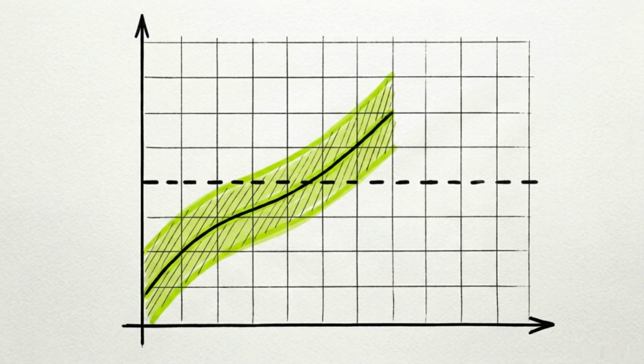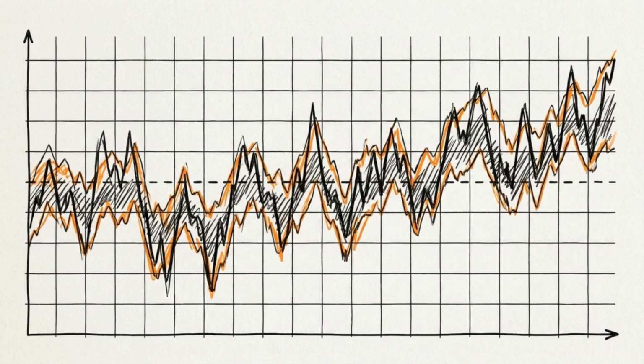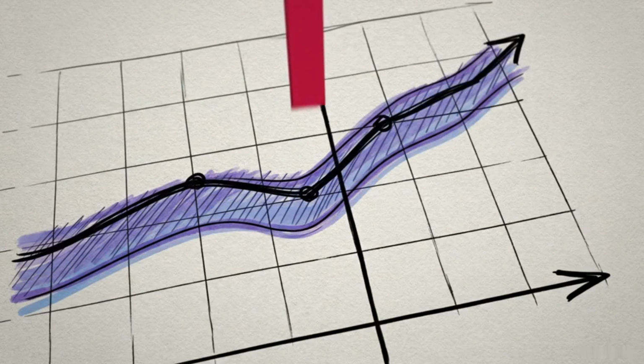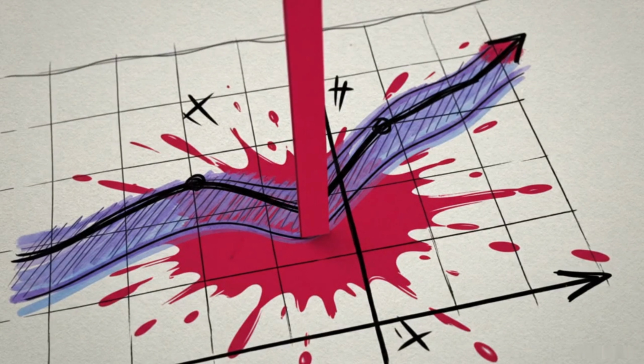Termination trigger 1 is a pass. The moment your entire narrowed confidence interval rises completely above the passing standard line, the exam ends. Termination trigger 2 is a failure. The moment the interval falls entirely below the standard, leaving zero mathematical probability of recovery, the algorithm shuts off. Termination trigger 3 hits the maximum limit. If your trajectory hovers directly on the line, the algorithm requires all 150 data points to achieve statistical certainty. An early stop is never an arbitrary glitch. It is the exact chronological moment the algorithm achieves absolute statistical certainty.